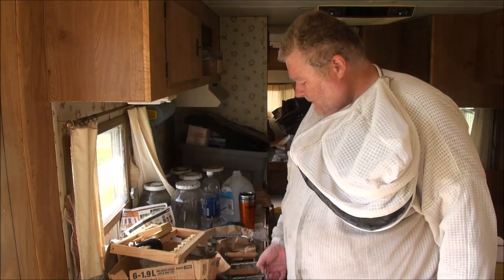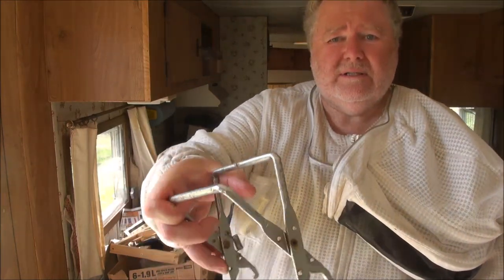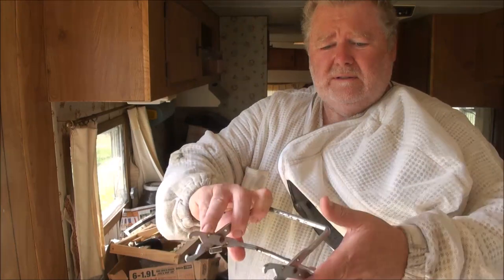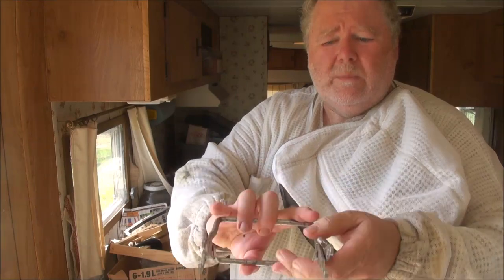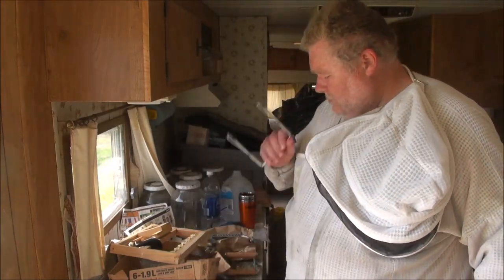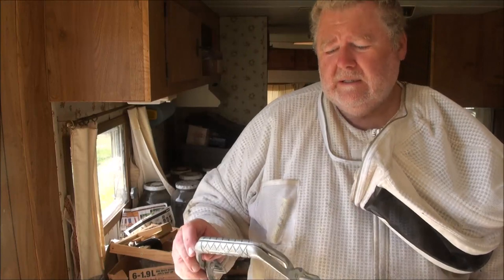These are frame grabbers. Now this style here — this is a kind of a terrible unit. These little springs fall off all the time; the one on this side is gone. Very difficult to avoid those little springs falling off, and the handle is so small that one year I grabbed it so hard that I broke a nerve in my thumb, and my thumb was numb for most of the season. So don't buy that one.